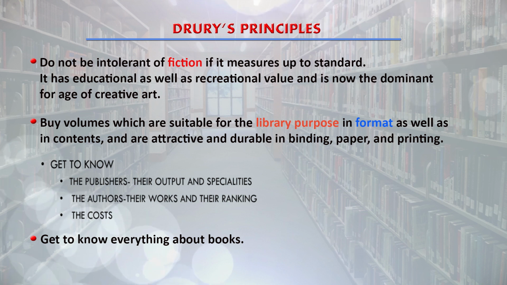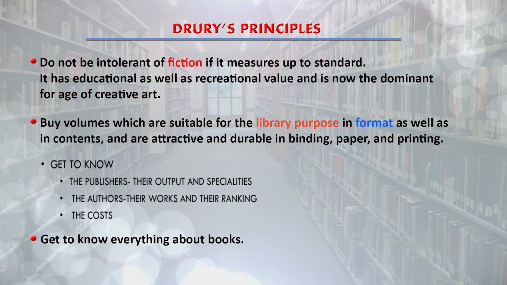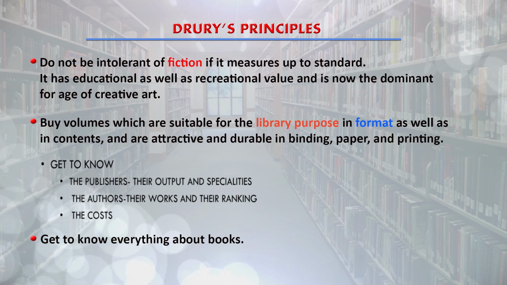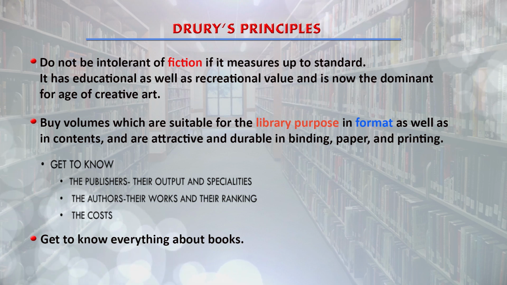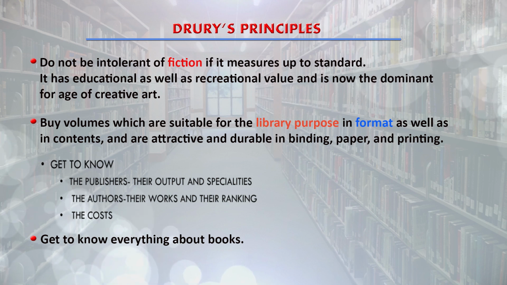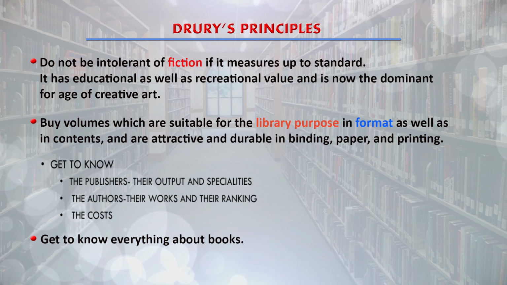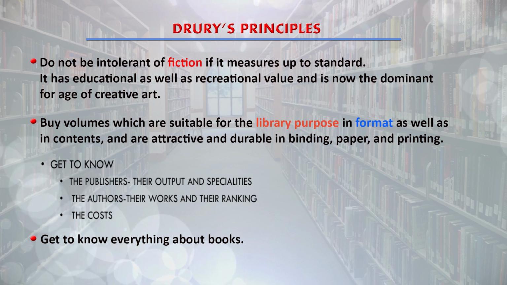And while seeing the contents, at times we do not bother about the format, but that too is important as per the different types of users. Like in a public library or children's library, it is particularly important that you think about the format. Otherwise, in a general library, format is always available. And you should know your publishers, your authors, the cost, so that you get the best of whatever is available.